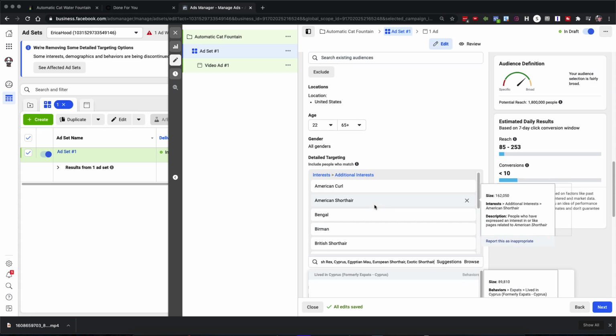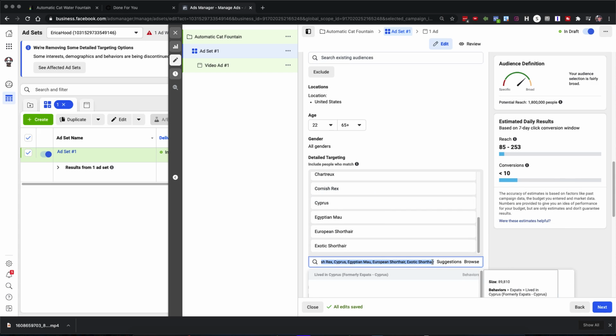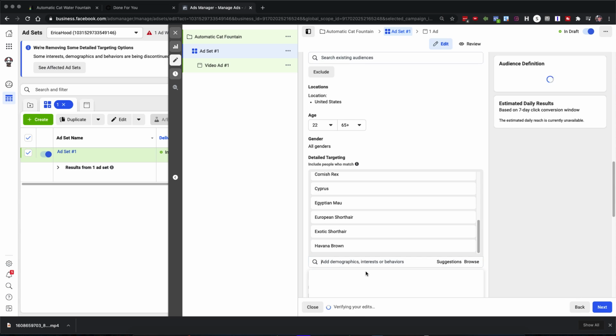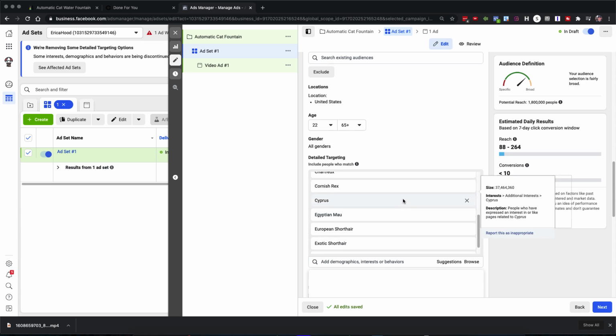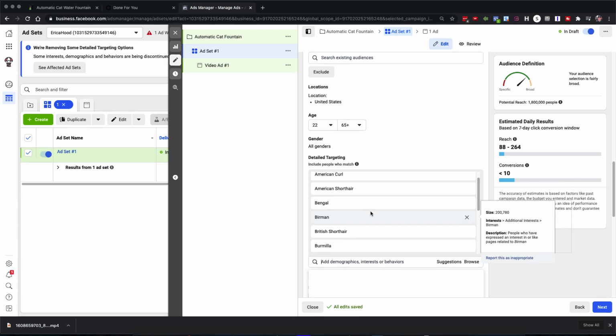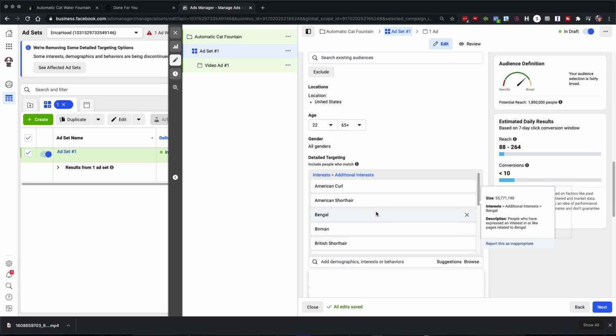And there's one still we need to add, and that is the Havana Brown, I believe it was. Yeah, right there it is. I'm just going to add that. I guess these are specific kinds of cats, like purebred cats. If someone is willing to pay all that money for a purebred cat, you know they're going to be paying a lot of money for other things for that cat. They're going to treat it like it's a person.